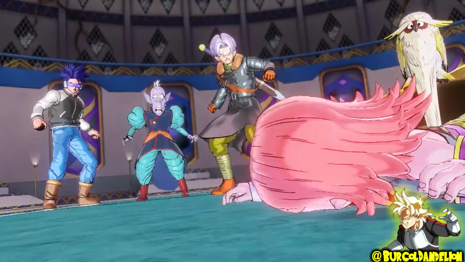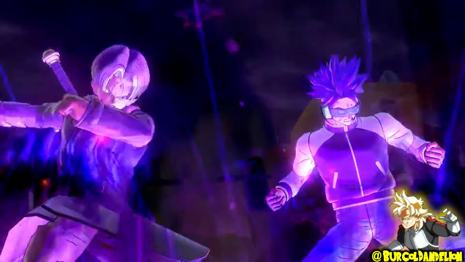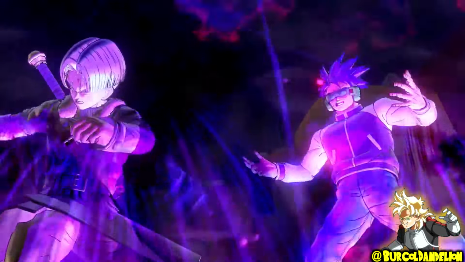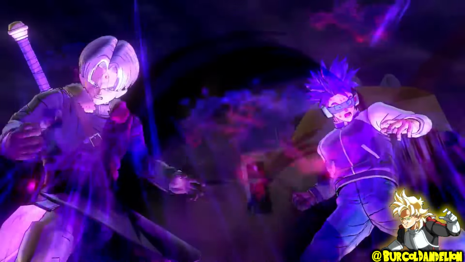Next we see the Supreme Kai of Time just collapse. Maybe she's been assassinated. Here we see Dark Magic trying to affect Xenotrunks and the Time Patroller in what looks to be Content City. Maybe this means there will be a Content City takeover mission like the Talkie City Siege mission in Xenoverse 1. Goku is finally given Dragon Fist.